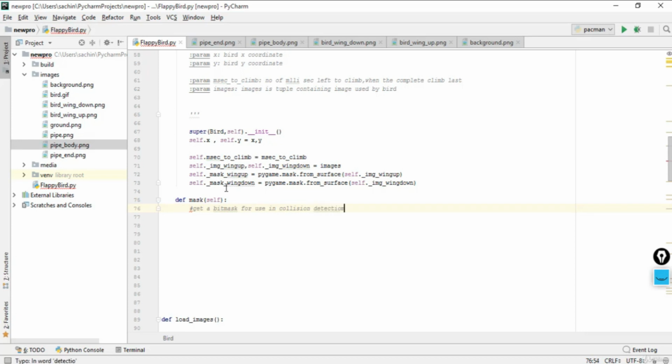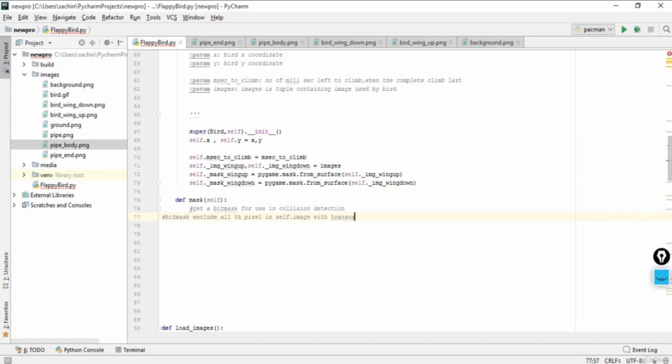So this is the important mask function. Similarly, the bit mask will exclude all the pixels in self.image with transparency greater than 127.